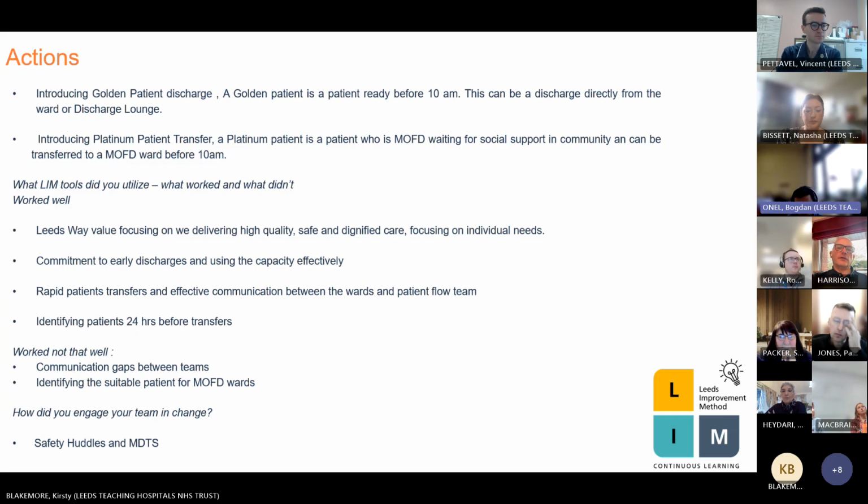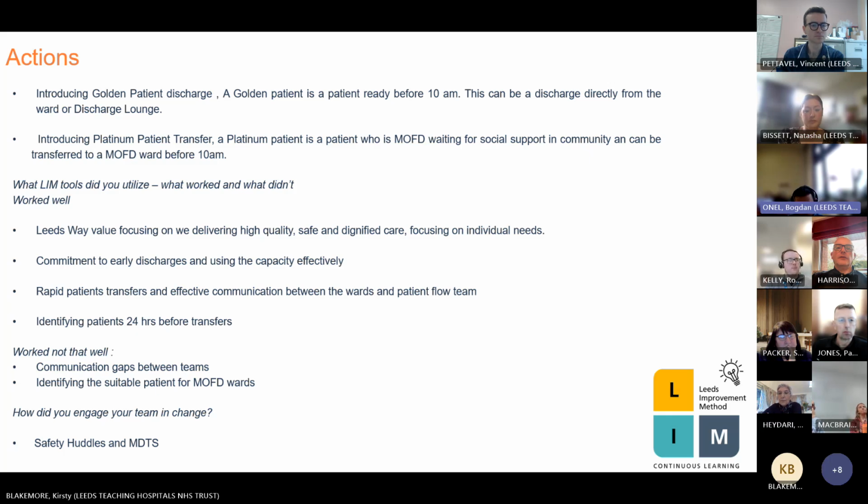And as a result of that, we introduced the platinum patient transfer. So patients who, within 24 hours, we are identifying them, patients who are fit to fill those beds across. So if we are talking about Beckett wing, for example, we are finding patients suitable to go to fill those beds from golden discharges from Beckett wing. Either if the patient's in a bay, side room, enhanced, non-enhanced. So we are looking 24 hours ahead, and we are trying to identify suitable patients to go across over there.